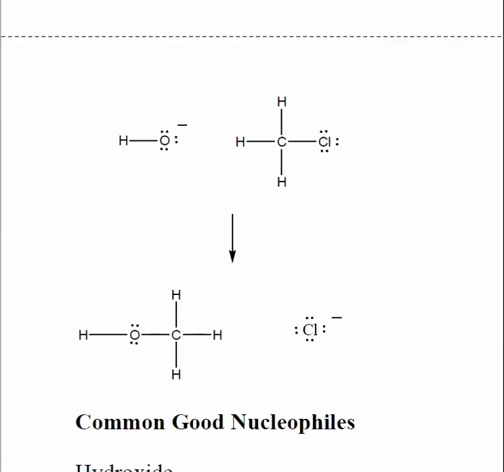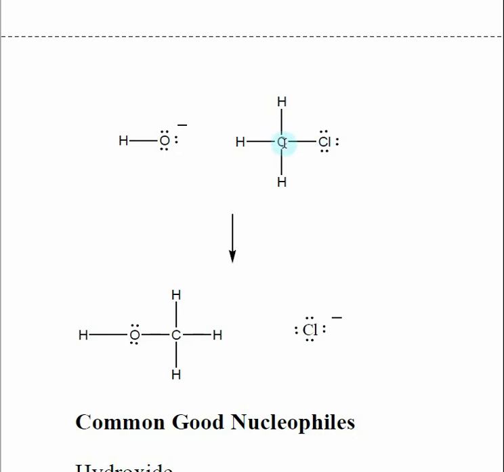So when we look at a typical nucleophilic substitution, right now we're going to talk about specific types of nucleophilic substitution, but this is a generalized one. One of the things that you should be able to do is identify the 3 parts. The 3 parts are the nucleophile, the leaving group, and they call it the electrophile, but I really like to call it the electrophilic carbon, because with organic molecules there can be a large number of carbons. We're really interested in the electrophilic carbon because that's where all the chemistry takes place. So if we have 15 carbons, the only one that's really interesting is the carbon that is directly attached to the halogen. That is my electrophilic carbon.